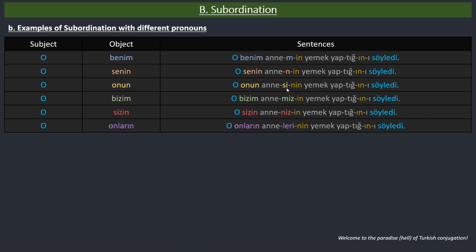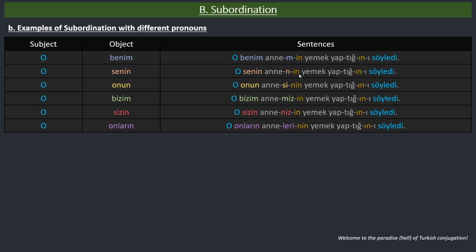So this suffix here connects to onun. And this o connects to söyledi because he said it. You can also see this extra in or nin in each construction. That's because it's one of the subjects of the genitive clause, like benim annem, but now this becomes the possessor, my mom's doing. When you put two possessives, you put one for benim and a second for annem as a new possessor. Okay? You can just see it that way.